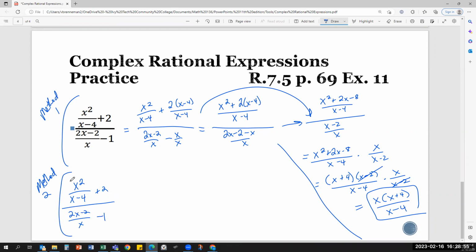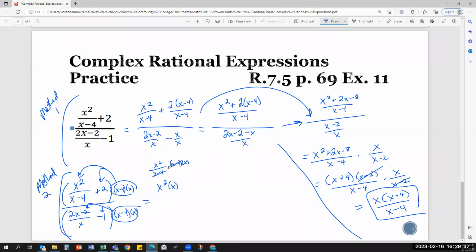So I'm going to go ahead and multiply. I'm multiplying the top by both of those and the bottom by both of those. And then they get distributed to each term on the top and the bottom. I'm going to try to consolidate this a little bit just because I don't have room to write them all out separately. So multiplying by the x squared over x minus 4, the x minus 4 cancels, and I'm left with x squared times x.